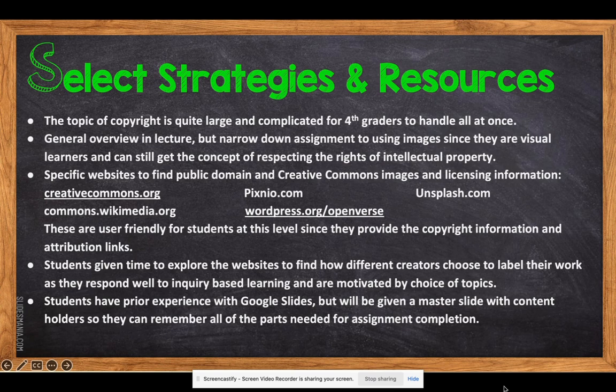I am going to give them specific websites to go to, as in my lecture, I compare and contrast using these types of websites versus just a Google search.